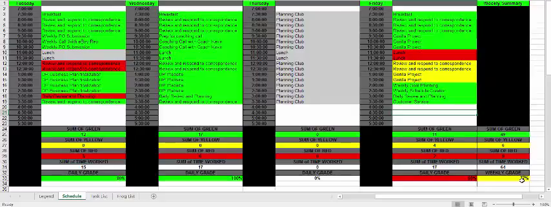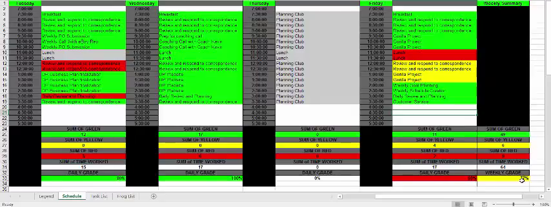Now, the whole idea of this schedule isn't necessarily that you're going to try to get 100% every single time. The idea is to be honest with yourself and say, how did I do? What could I do to improve my schedule? Maybe sometimes I put something down that I think is going to take 2 hours and it takes 4. Well, guess what? The next week you adjust your schedule. The whole idea is for this not to be punitive against yourself, but to help yourself say, wait a minute, where am I wasting time? Or where am I thinking that something takes this amount of time when it actually takes longer? So the whole idea in using this tool is to help you refine your time.